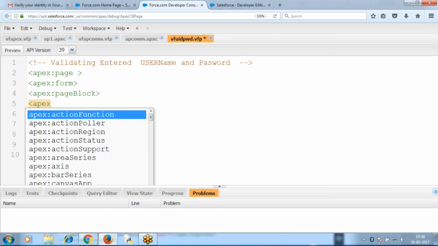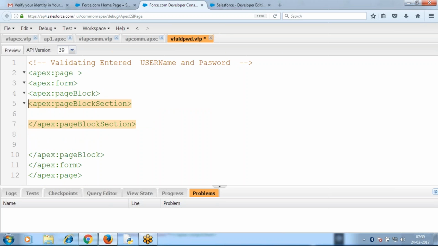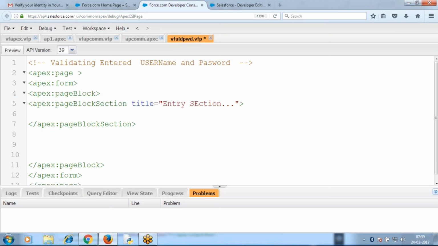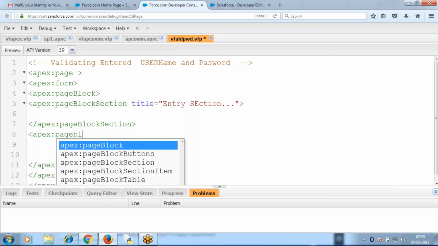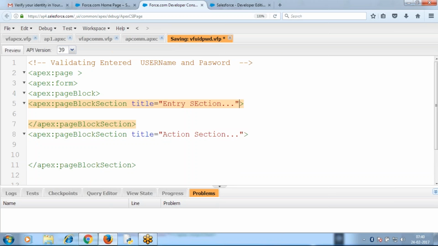Apex colon page block section. Entry section, and next action section. Apex colon page block section. Like this. Save. Preview.